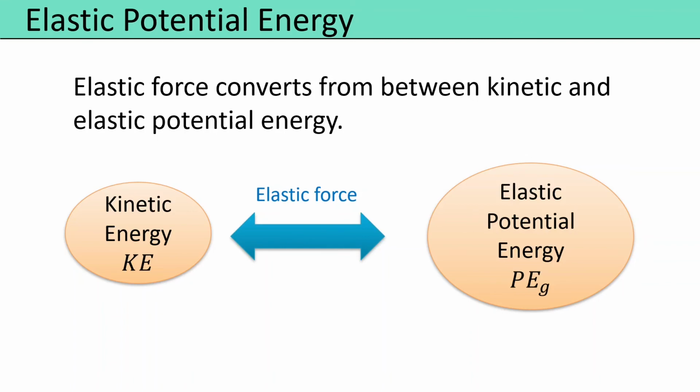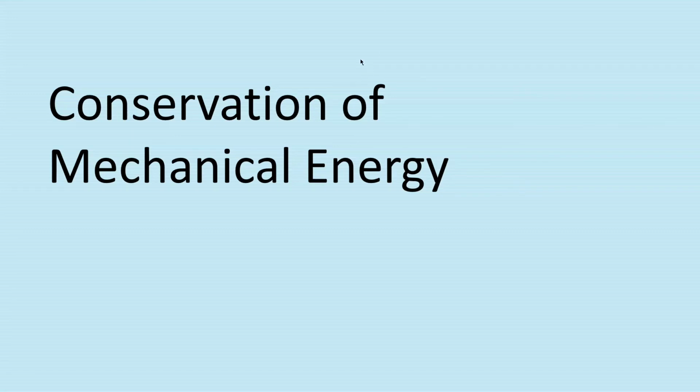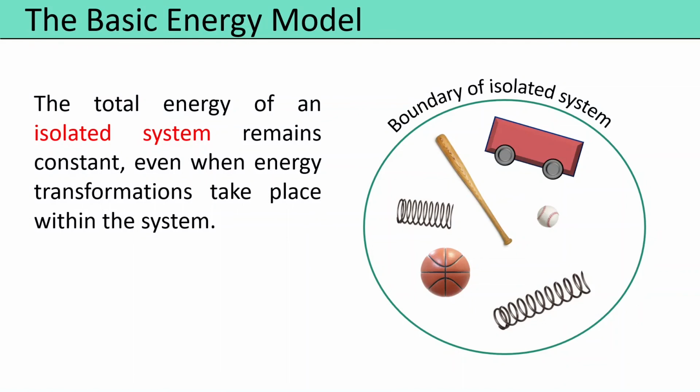In a similar way, a spring can convert the kinetic energy of motion of an object into elastic potential energy, as we saw in the animation of the block pushing against the spring and losing kinetic energy, but converting it into elastic potential energy. The process, of course, can be reversed, and when the spring bounces back, the potential energy in the spring is released and converted into kinetic energy of the block. And now that we understand the relation between kinetic and potential energy, we can discuss the principle of conservation of mechanical energy. Imagine a system of objects.